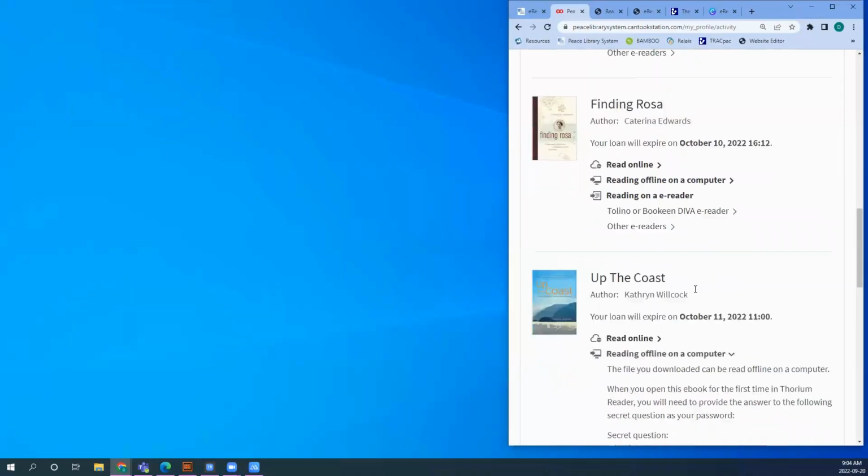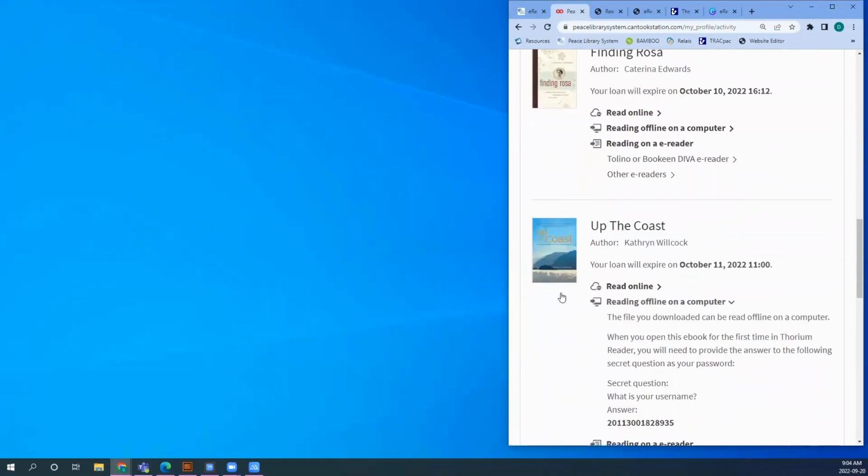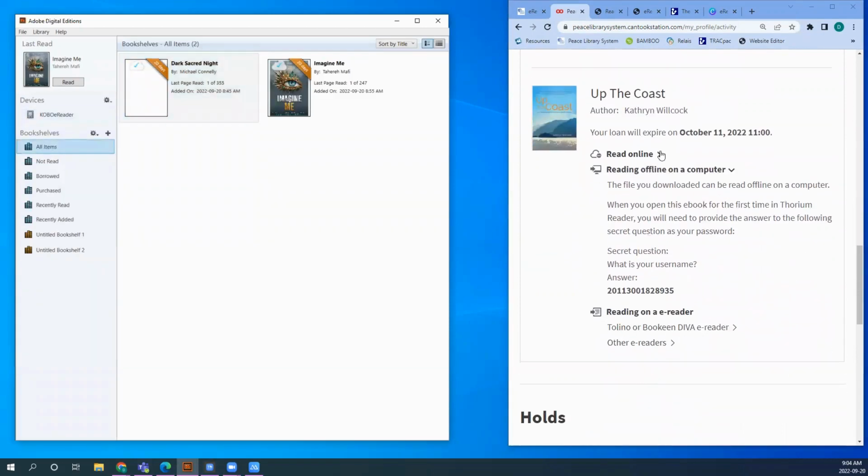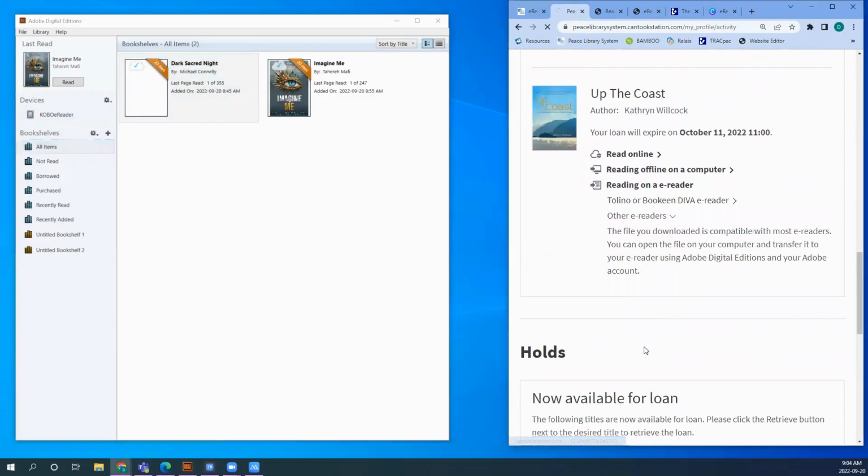So I'm going to put my Read Alberta site on the right-hand side. I'm going to bring Adobe up on the left. And I'm going to click on Other e-readers. And my file should download. There we go. And again, I'm just going to drag the ebook file to my bookshelf.